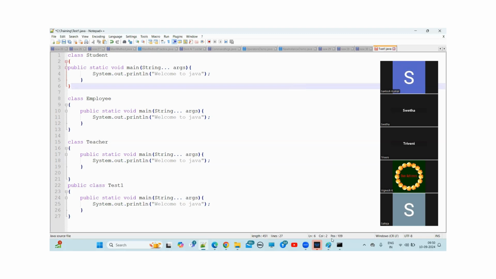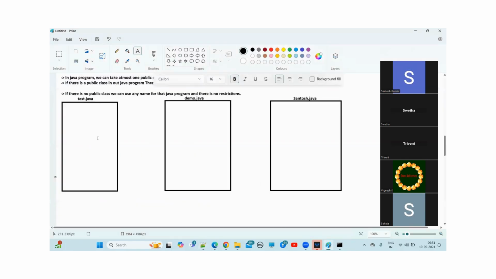Now, in one Java source program we can take any number of classes, right? Let's suppose in this first Java source program, I have written 10,000 classes. Can I write 10,000 classes?